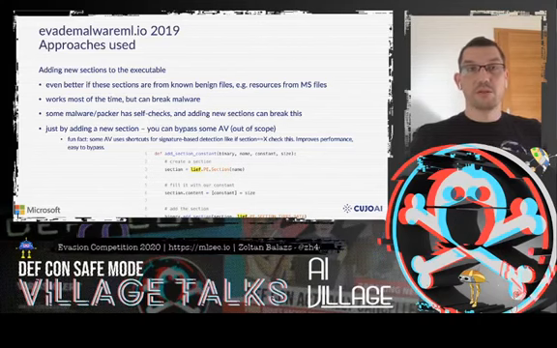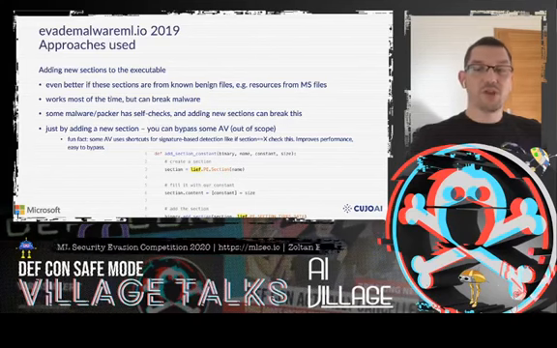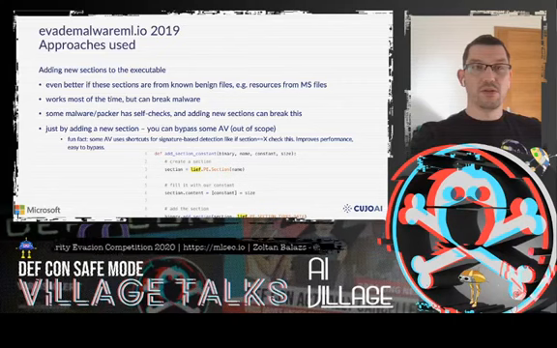Fun fact, if you just simply add sections to a malware sample, you might be able to bypass some antivirus detection because for performance reasons, some AV engines check the number of sections before they evaluate the rest of the rules.